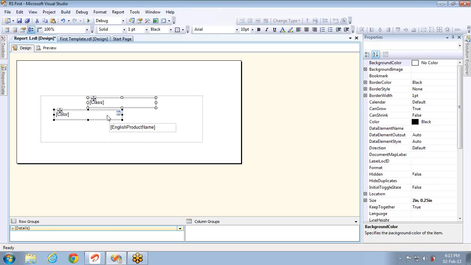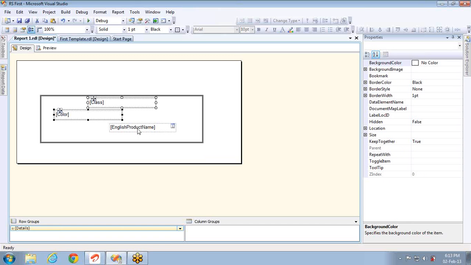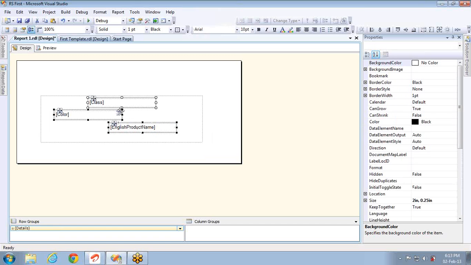I want to align all these three things in one straight line. For aligning, you have some options here. Let me select that option. This is the left align, so everything starts from the same point.